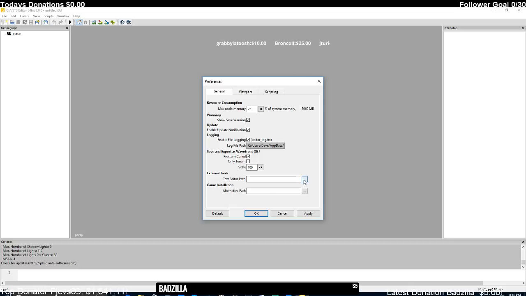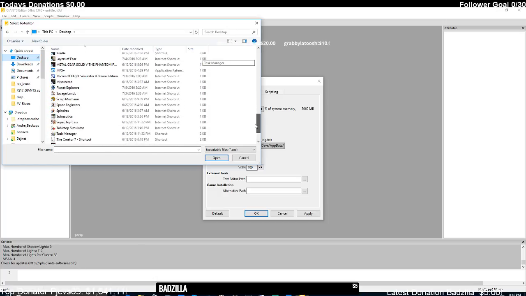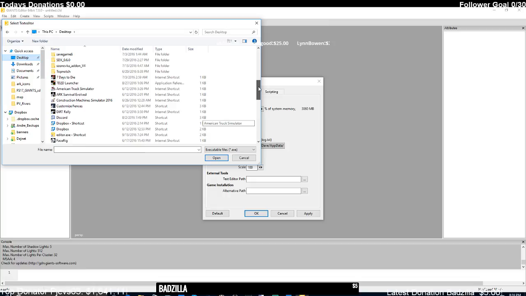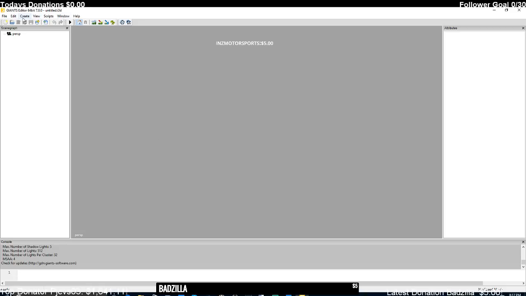External tools. You can have a text editor path set up, and game installation alternative paths. So I could literally point to one of my programs, let's see if I can do it with the shortcut to paint.net. Where is it? I can't find it. But you can actually do some editing and stuff right within the thing. Yeah, I'm not going to worry about it right now. By setting up a text editor path, we want the text editor to be, whatchamacallit? Yeah, Notepad++. So we'll link that to that. We'll be able to do the editing, probably editing of the scripts and stuff.